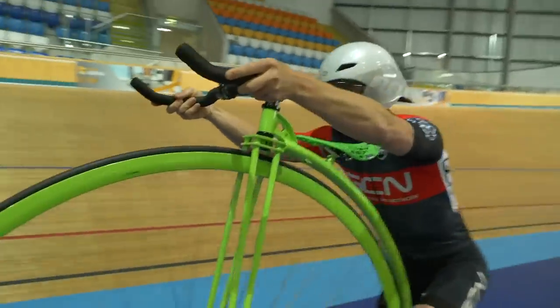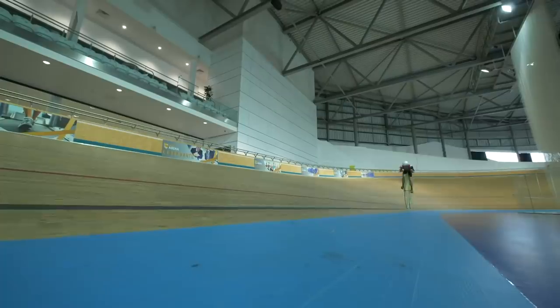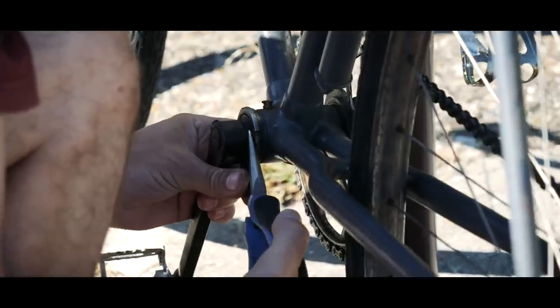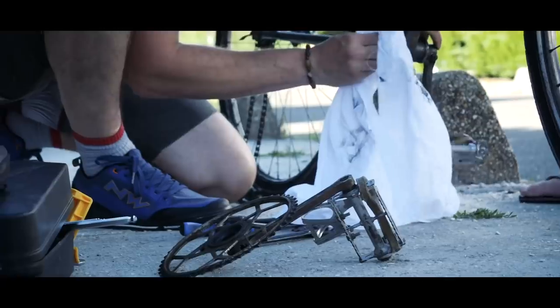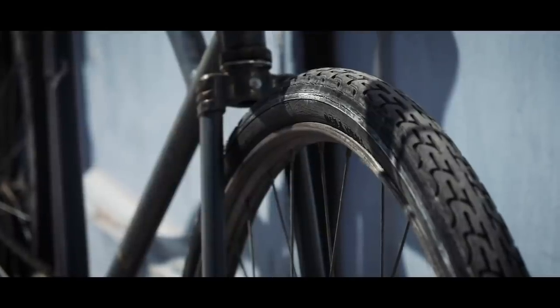This is the only retro kit I could find. Anyway, you get the idea. Back then, they were riding solid rubber tires — a bit like the ones you saw me ride on that penny farthing, and it was uncomfortable. Paris-Roubaix came about in 1896, and the pneumatic tire was invented in 1887. They found that the wide tire was quite slow and quite heavy. In the early years of Roubaix, they were riding tubeless as well, which helped with durability and handling.